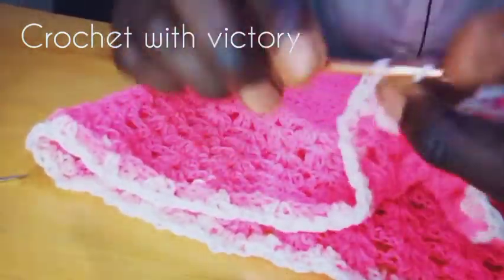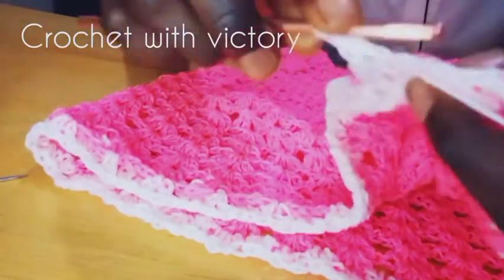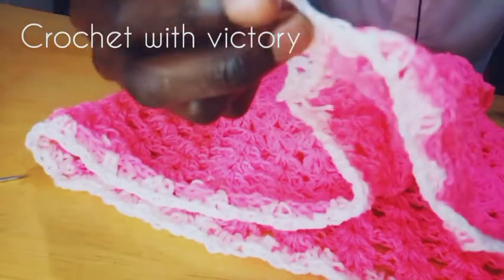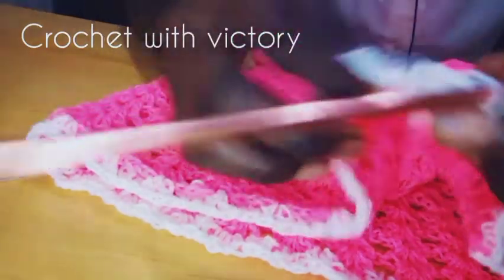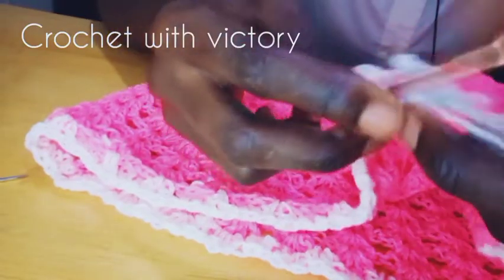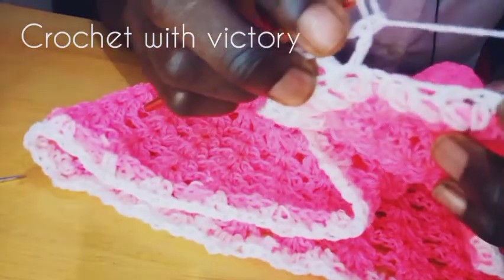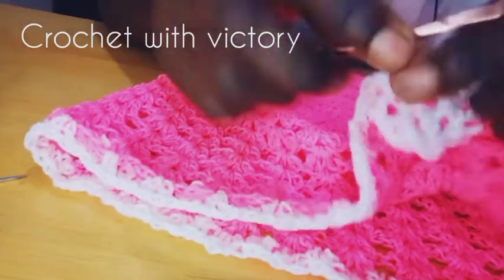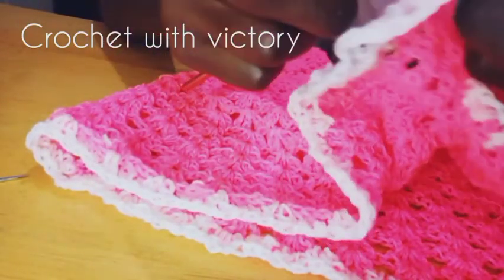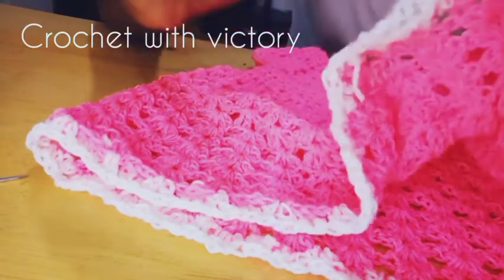Then I'll chain 3 and put another double crochet. Sorry, I had made a mistake on the other side. So that is how it's going to look. So after that, I've reached the chain spaces. Then I'm going to put a double crochet.